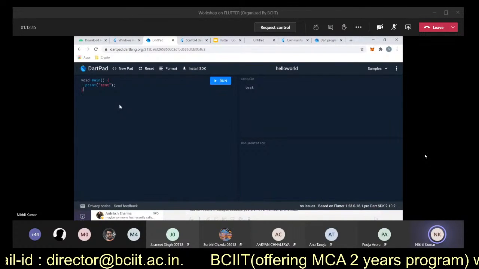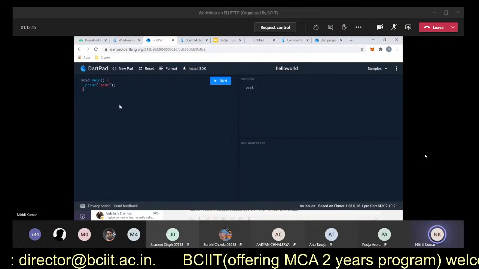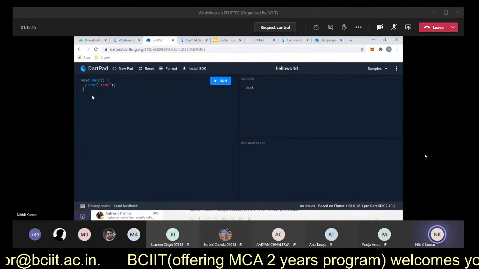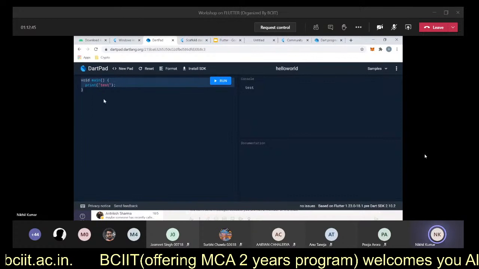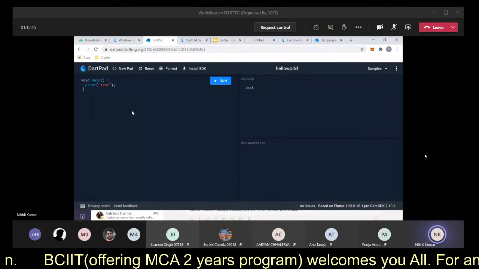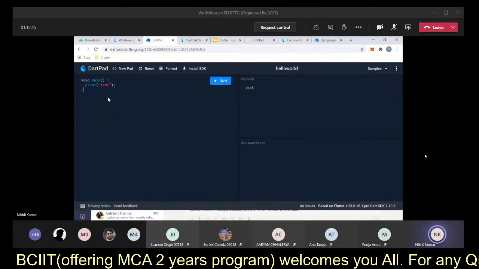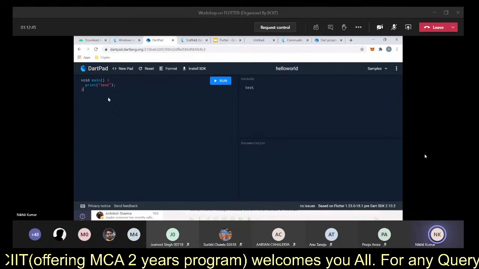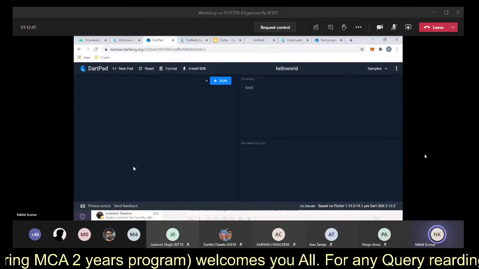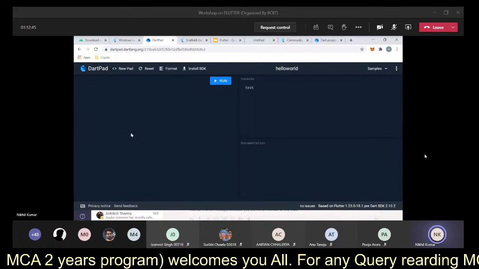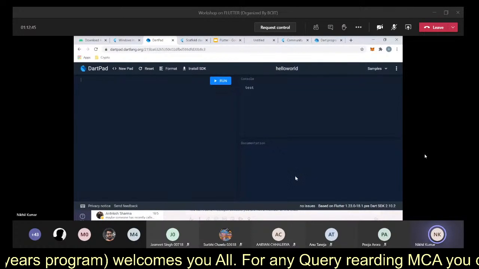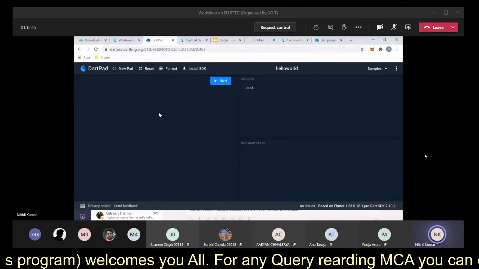We have to set up Flutter and Dart in our local environment, but for now just use their online platform. This link I will share with you. This is dartpad.dartlang.org, and you can use it for your basic snippets for testing, right? So let's remove everything. This left section is the place where you can write code. This is your console, and this is the documentation. We are not going to use the documentation section, but only these two, right?